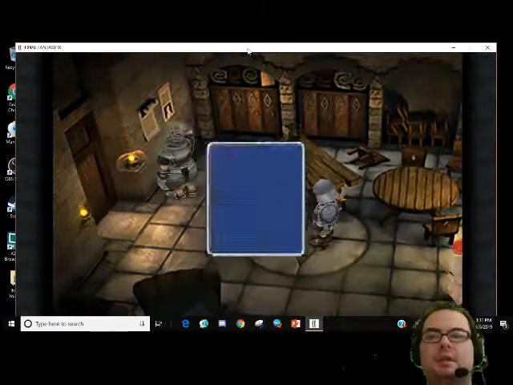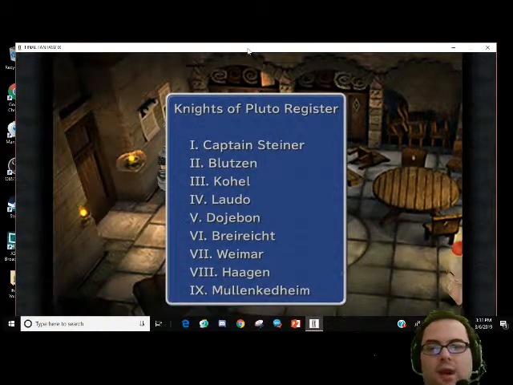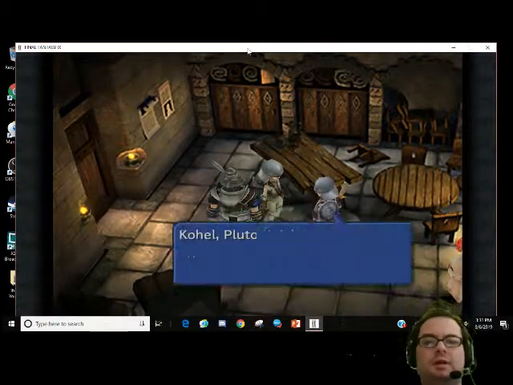So if you examine this, you get a list of all the knights. In this part of the game, there's kind of a side quest. If you find them all and talk to one of the knights, and you've talked to all of them, you'll get a certain item. So I guess they really did.